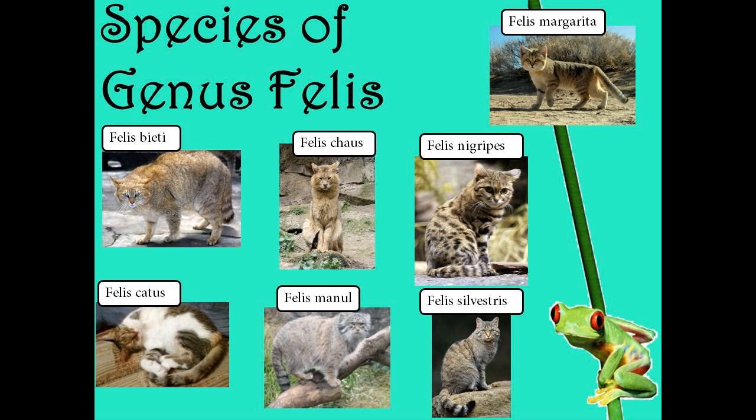Now, the cats that you might see running around in a parking lot or in your apartment complex, those are domestic cats. They've just lived away from people for a while, so they're called feral. That's different from these other cats. These other cats are wild animals. They've never lived with people.